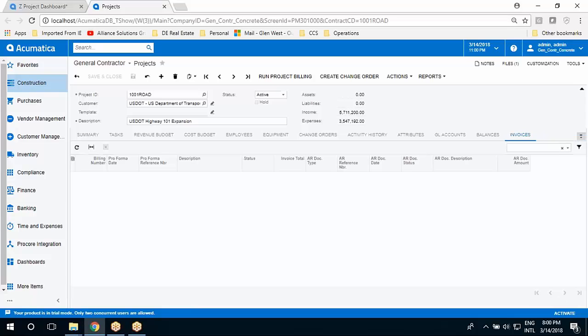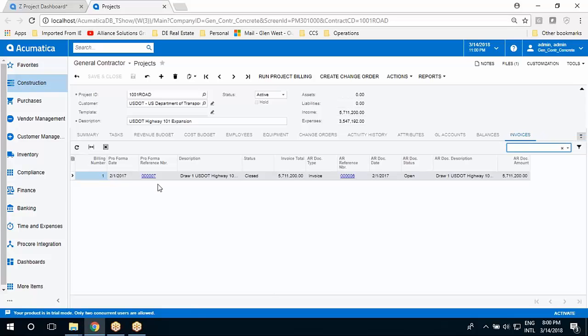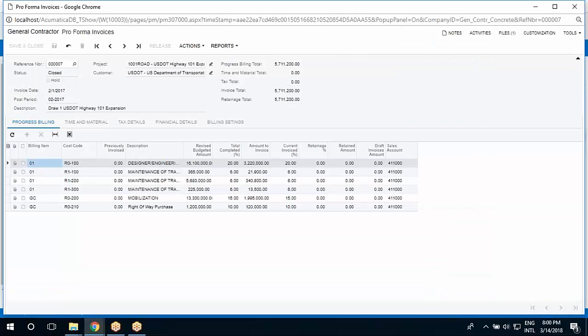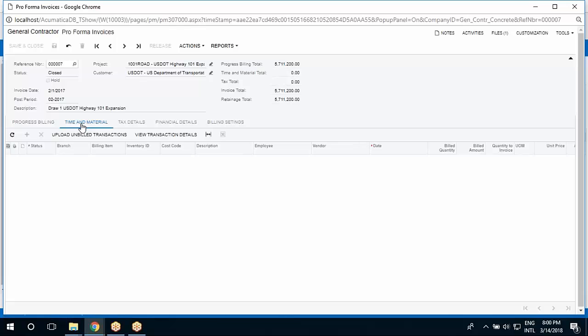If I continue to move through here, this will show me all my invoices. If I click on the pro forma, it will drill me right out and show me the pro forma that I have, the different line items, and what the draw was. From this, I can take it and email it, or drive it to a file. I can send it through DocuSign or Adobe eSign. This can be progress-based, or we can do T&M as well.